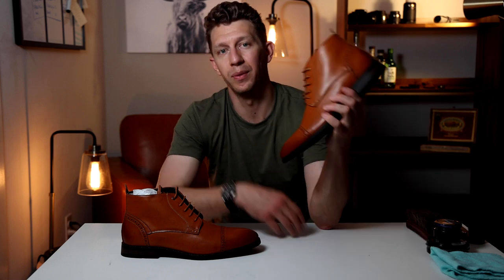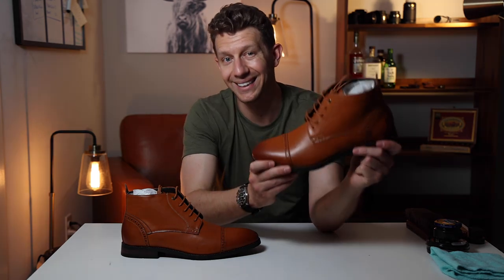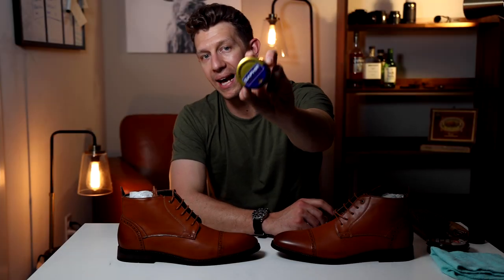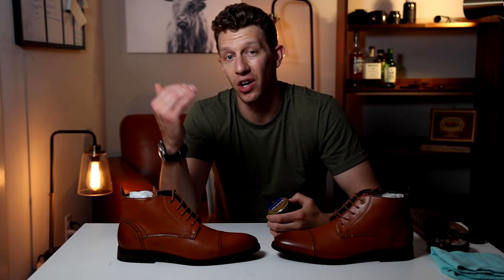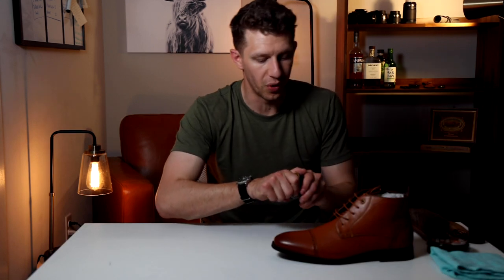That's exactly what I'm going to show you — three steps that can take your cheap looking boot and make it look more expensive. Let's get into it with step number one. The first thing we're going to do to these brown boots is apply black shoe polish. I first heard about this on Karl Murawski's channel. He does American heritage dress and boots and has a ton of awesome videos. I'm going to call this the Murawski method — he said he heard about it on Dappard, but I'm giving him the credit.